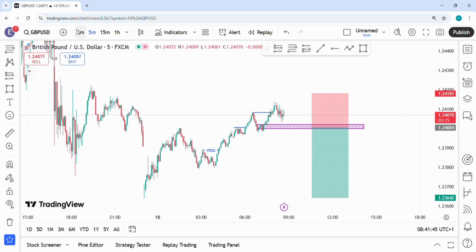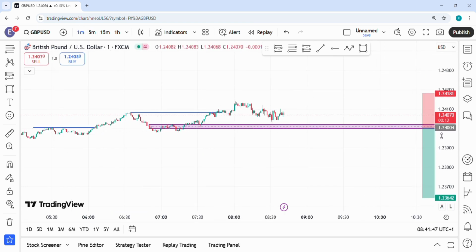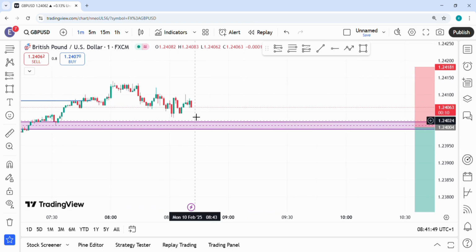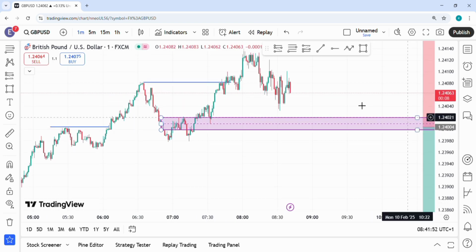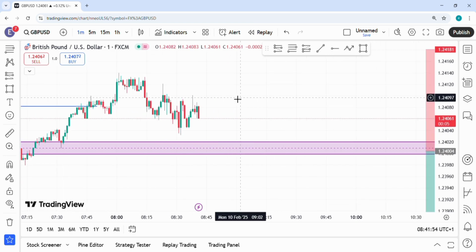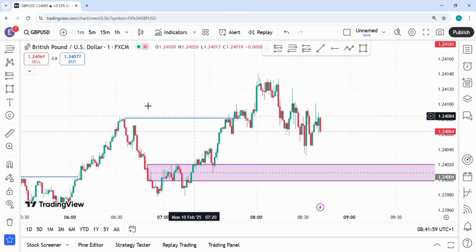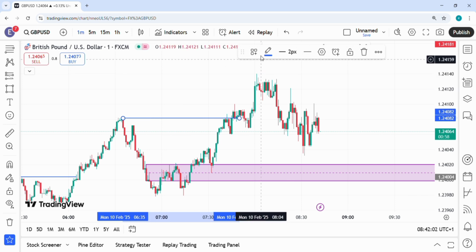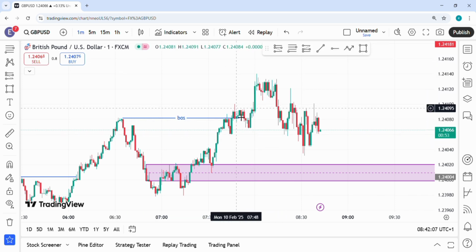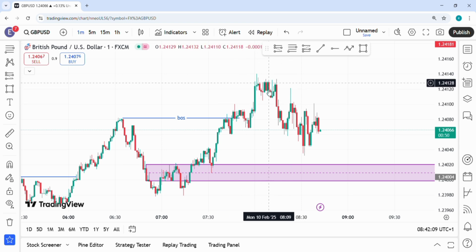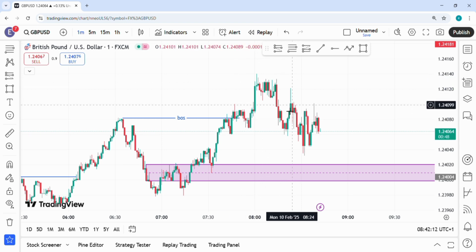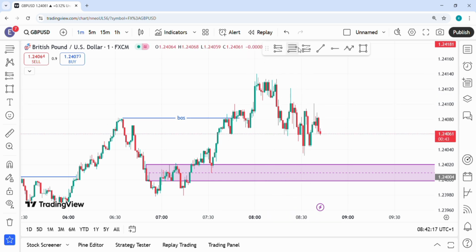Going down to a 1 minute time frame, you can see that price has already formed something there. But this is a 1 minute time frame. 1 minute time frame is always the weak, but I have already made the signal available. But I told my guys to hold on first for some confirmation. This is a break of structure to the upside that price caused in the 1 minute time frame, and as you can see, this is the high, this is another high again, and this is the failure high. This failure high is causing a mitigation block here. Price just tapped into that mitigation block and is already about to push to the downside.